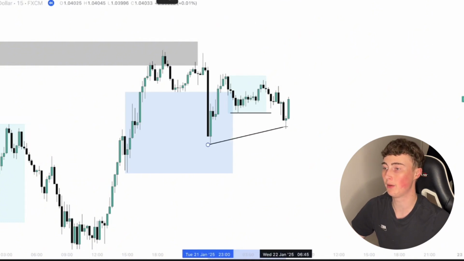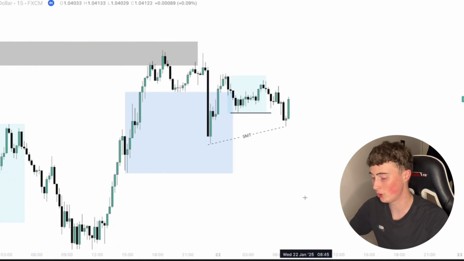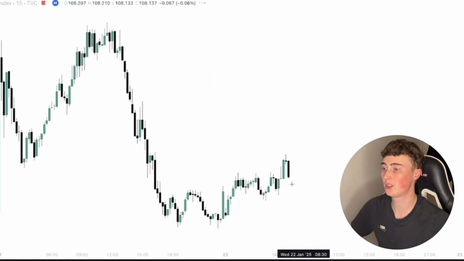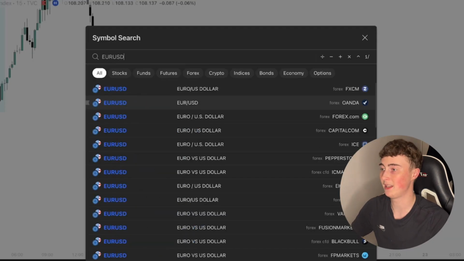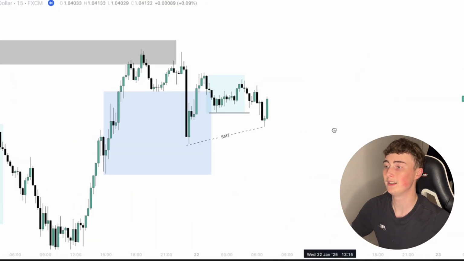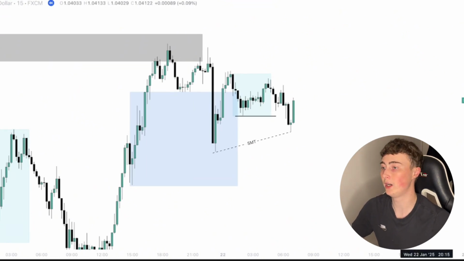And we also have SMT here. Price failed to get beneath this low on Euro USD. But if we go on to the dollar index, you'll see that that is the same high as this one here. This is 11 p.m. and price was able to get above that. So then we have SMT at that level. So that essentially is a form of manipulation as well. So it's another form of a liquidity sponsor. So we have the liquidity sponsor.